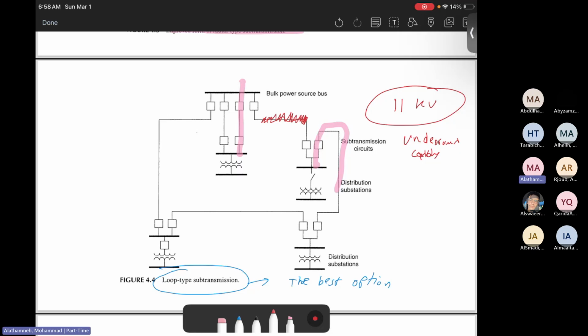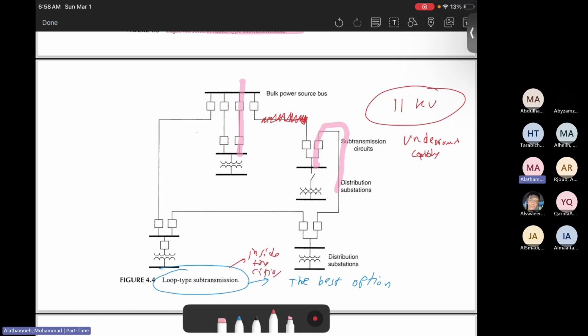Therefore, in rural areas or in small towns, we don't like to spend too much money for a light load. Basically, we will do a radial. That's the first thing, because of the very light customers. The other thing is that in rural areas, the chance of getting accidents is very small. And if the power was disconnected in those rural areas, it is not a very important load, not as much as inside the cities. Therefore, inside the cities, we put loop types. So loop types, of course, are inside the cities.